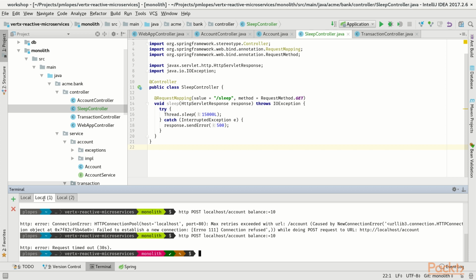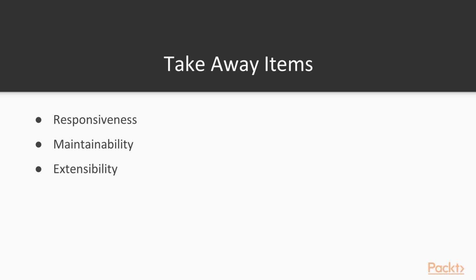This is quite bad if you are a front-facing application to the public, where the time people need to wait for the response is quite important for your business. So as you can see, monolith applications that do not use a reactive architecture will not be responsive. A reactive architecture will be responsive as it is specially crafted to handle both the load and resources of your machine in an optimal way. You should now know that a reactive microservice gives you responsiveness, maintainability, and extensibility.